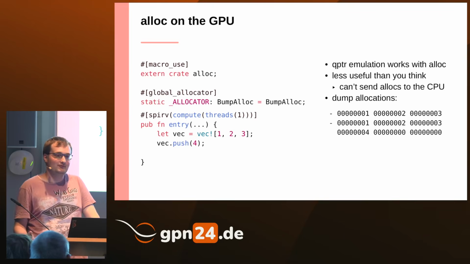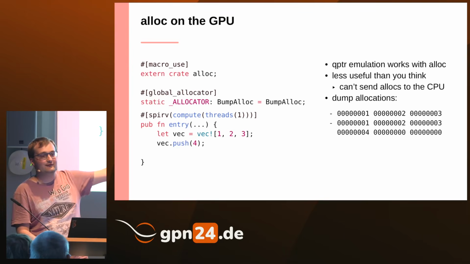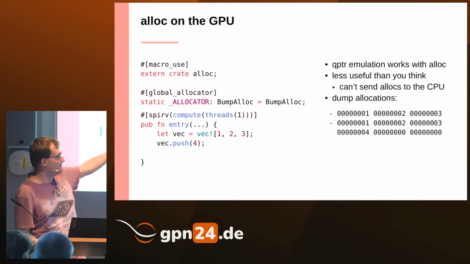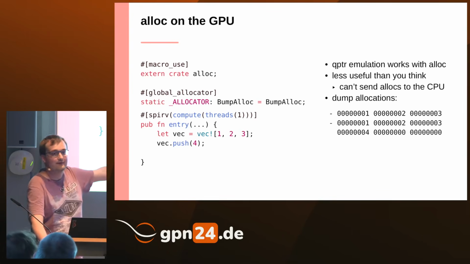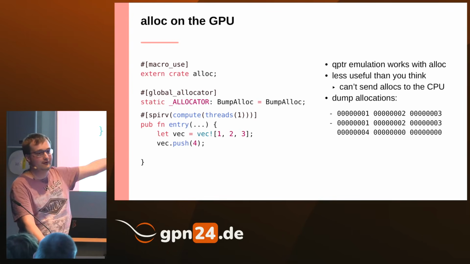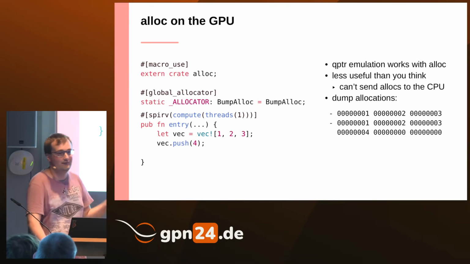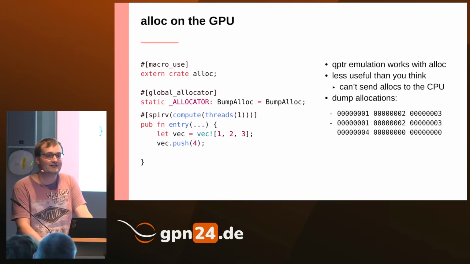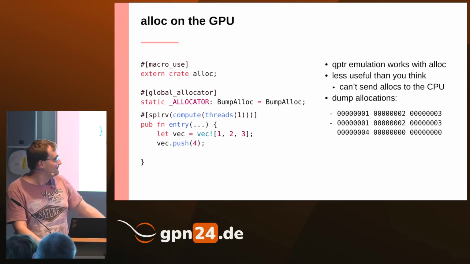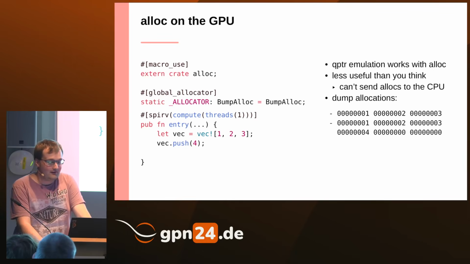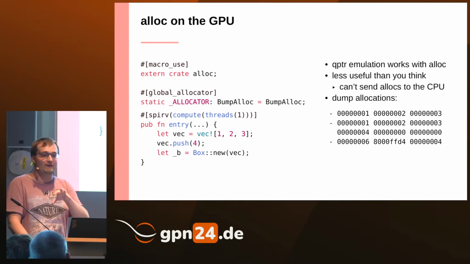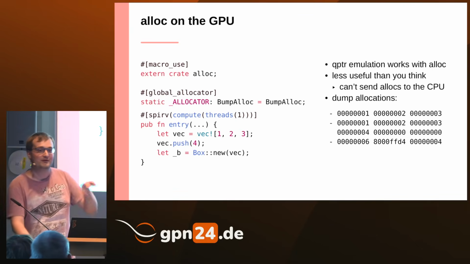Now if we push a 4 into this vec, the vec has a capacity of 3, so it needs to do a new allocation, and then it doubles its capacity and puts the 4 in there. The other ones are left uninitialized, aka 0 in this case, because it's a zeroed buffer. So pushing even works. Now, where it gets really interesting is, what if we take our vec and put it in a box?